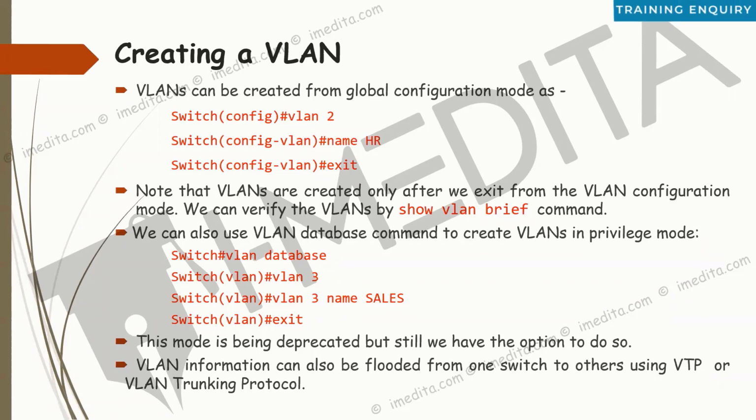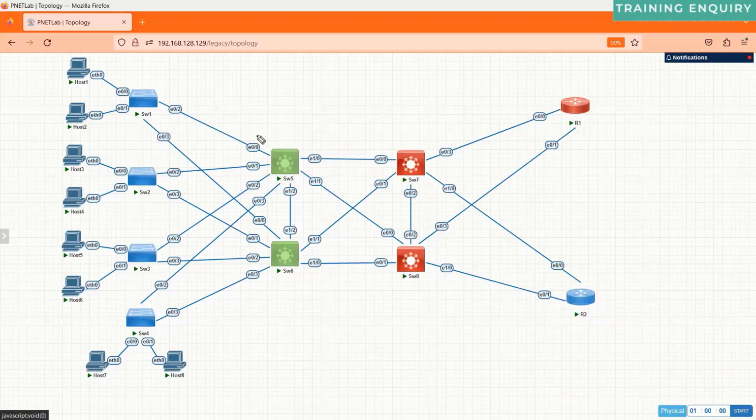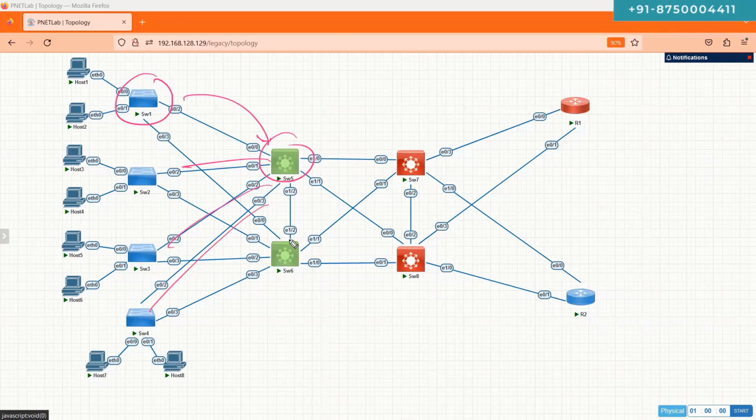So what happens in VTP? We create the VLAN on system number 1, and the information will be flooded everywhere automatically. So we don't need to administratively configure the VLAN on all these switches one by one manually.